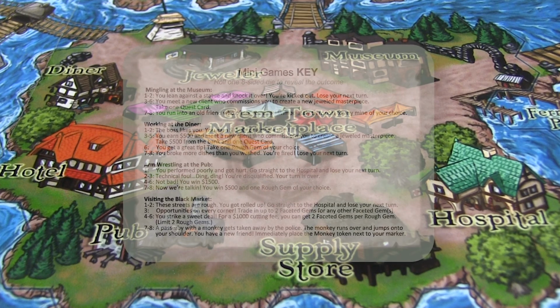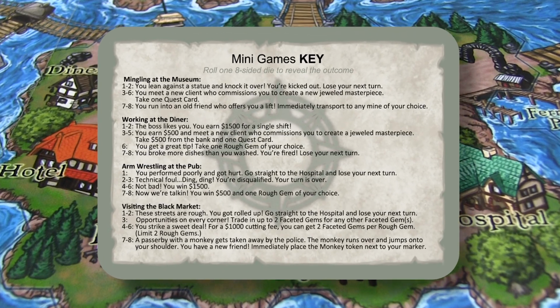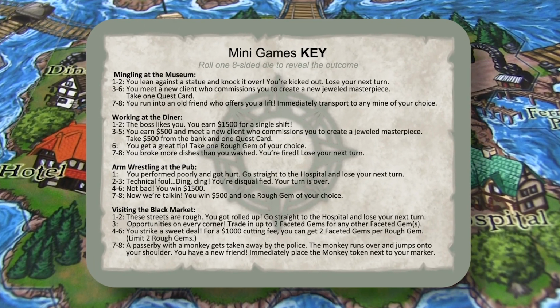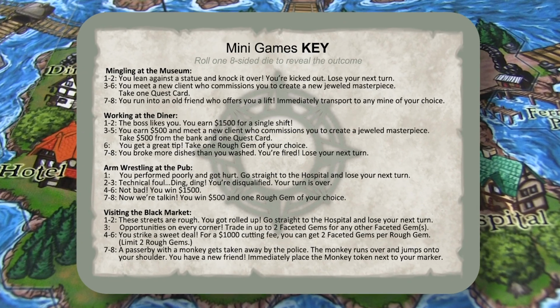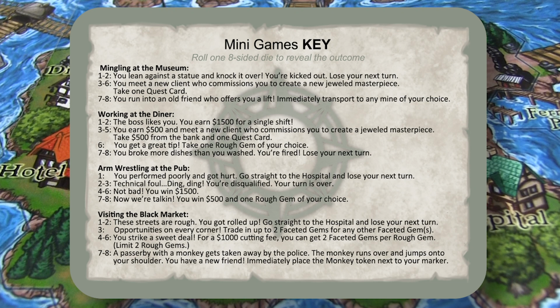The nice thing here is that there is the handy reference guide to outline all the different things that happen when you hit those challenges. You're going to roll that 8-sided dice and check the results on this guide. Again, it might give you all kinds of money, or you might lose a turn if you're unfortunate. But there's definitely some interesting things that can happen within the town.